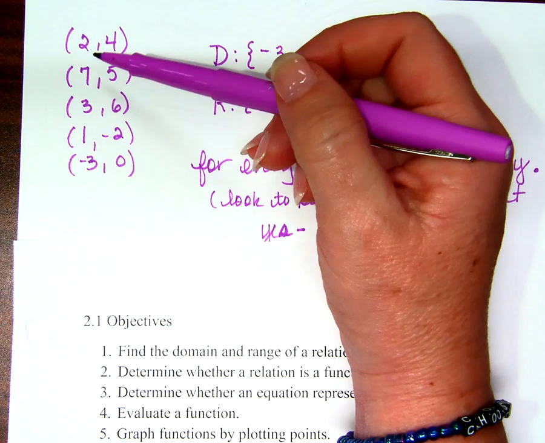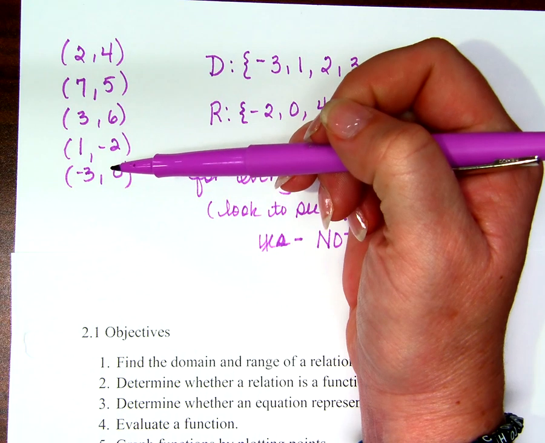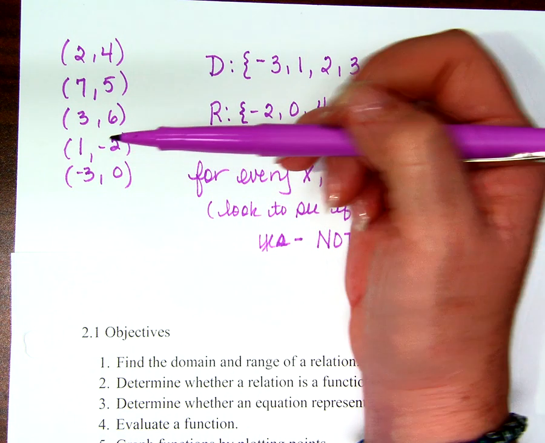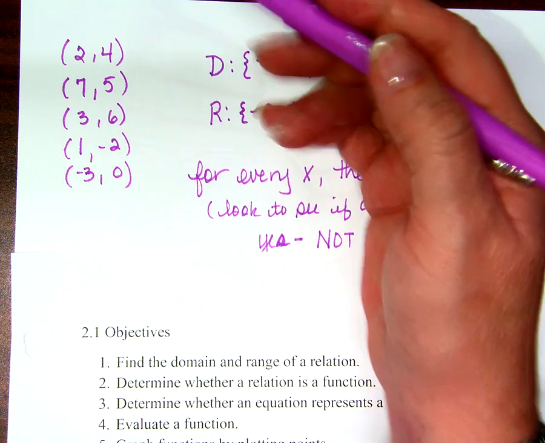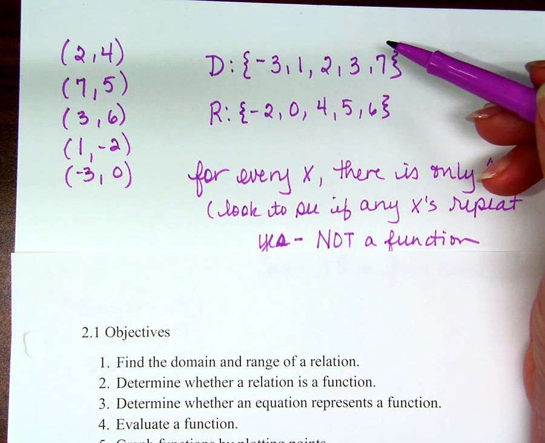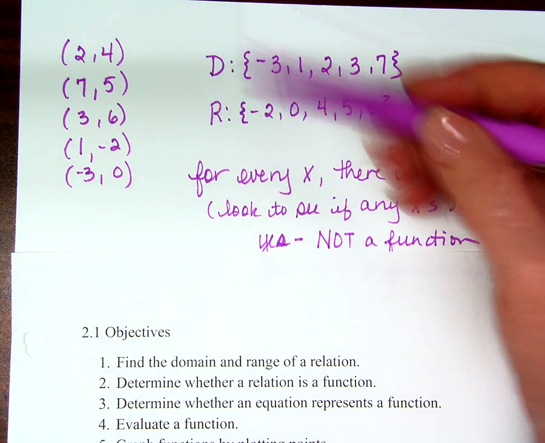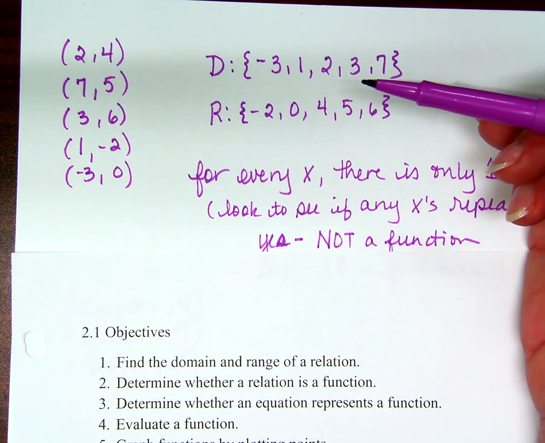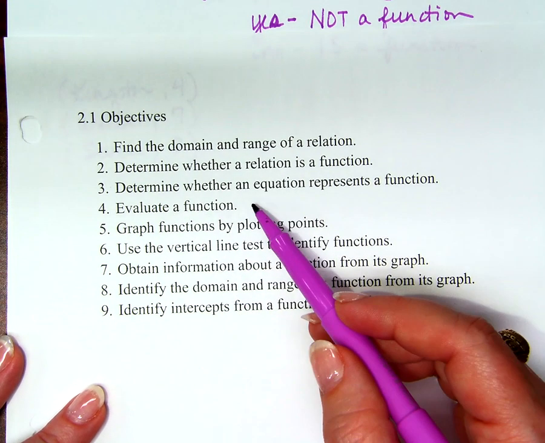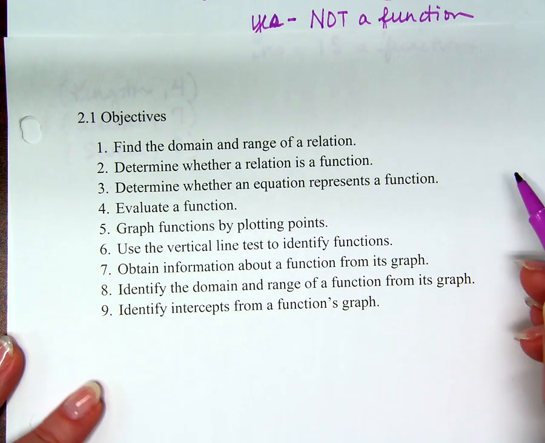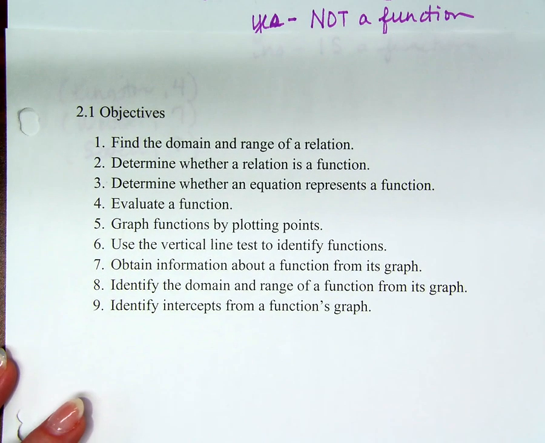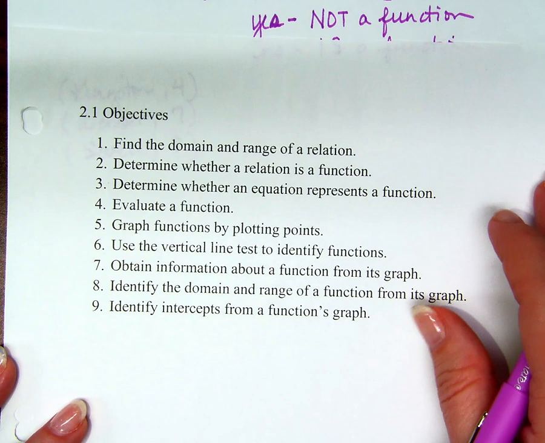Can I take these points and figure out an equation that relates them all? Maybe and maybe not, right? It depends on looking at the graph. If I graph them out and they are linear, then yes, we can absolutely find the equation of a line. If they look like a parabola, I could probably find the equation of a parabola. But if it's just a scattering of points, you can't, right? In fact, the answer is probably there's not an equation that represents that function, okay?